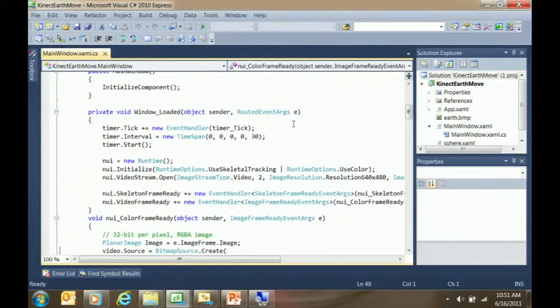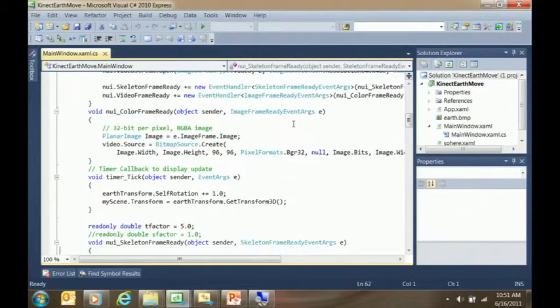When the window loaded event is fired, we set off a little timer, so that the Earth can just rotate at its own little speed if nothing's going on. Initialize the new runtime, saying that we want skeletal tracking and VGA color. We open the video stream, set up the events.